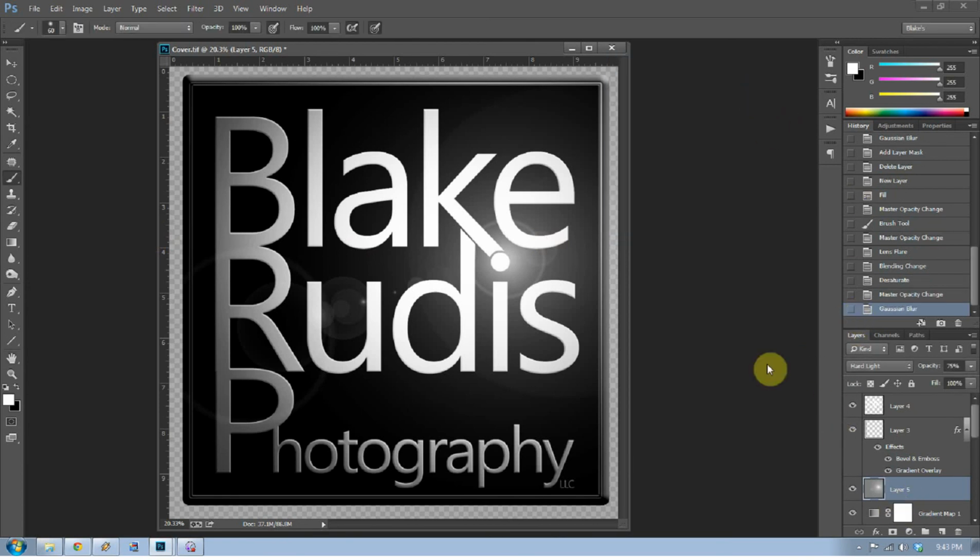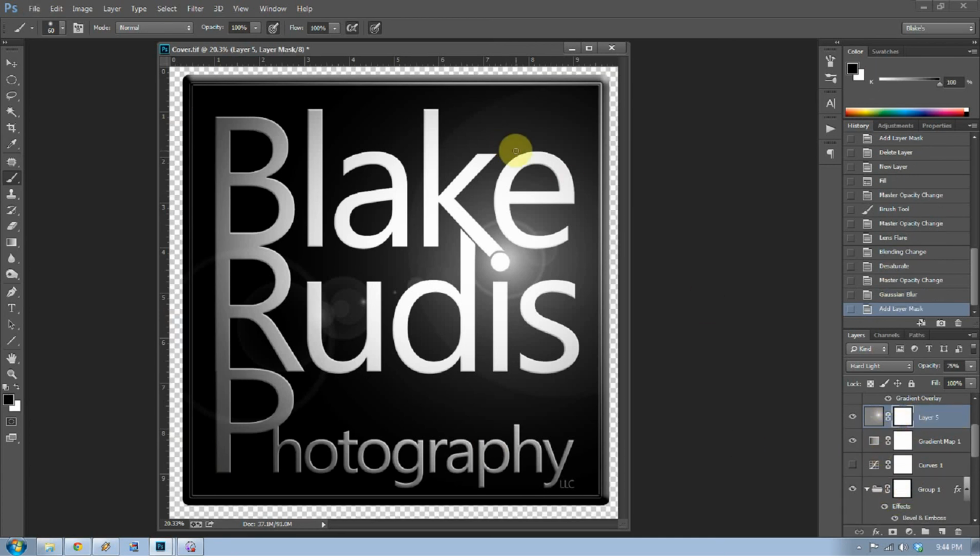Now, the other thing here is you can see that there's a little edge around my design where my 50% gray is now hovering over. So what I'm going to do is press Alt or Option and click on the mask that has the area blocked out, and drag that right on top of there, and it'll replace it with the mask. So that's how you can make a lens flare on an editable layer. It makes it really easy to work with rather than putting it on the photograph at the very end.